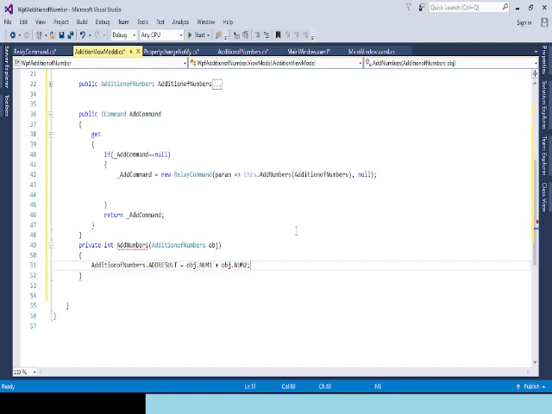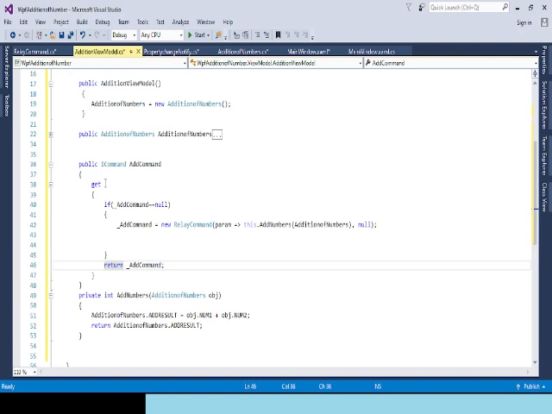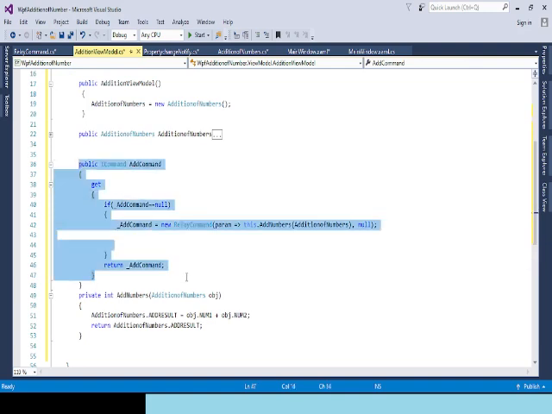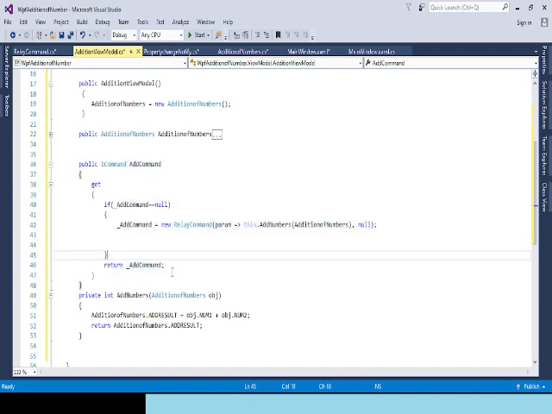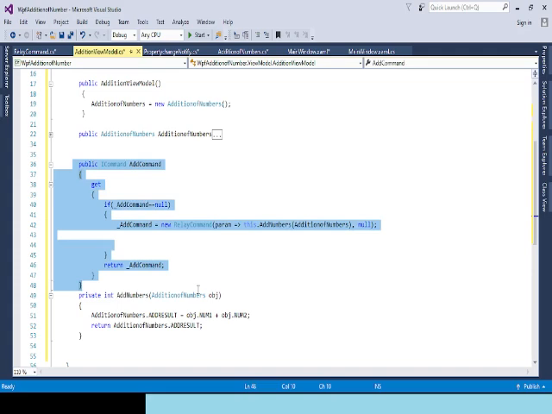Now, and now return addition of number and here add result. So in this way we write a single command, that is the addition of numbers. Now this is the single command. Now do the same thing for your cancel command. We will go to the cancel command later.